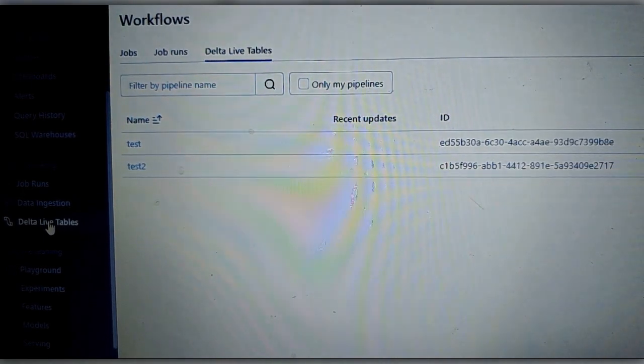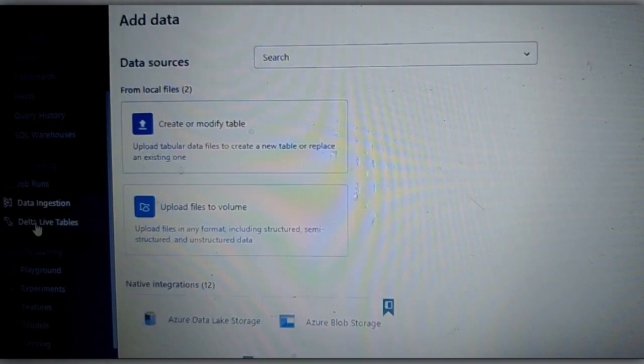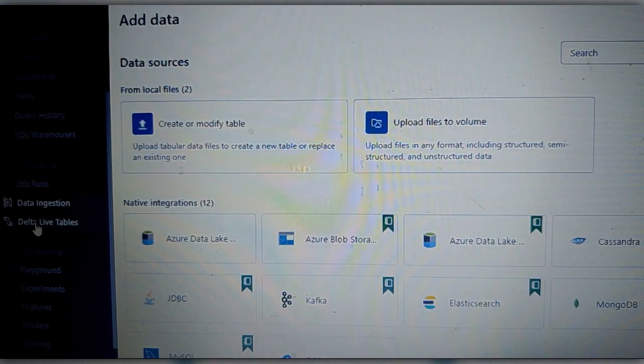Delta Live Tables. Delta Live Tables, DLT, in Azure Databricks is an advanced data engineering tool that simplifies the creation and management of reliable data pipelines. It builds on the capabilities of Delta Lake, providing a declarative framework for defining data transformations.